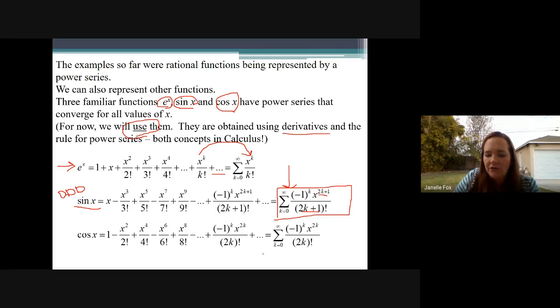Okay, so again, let's go over here to the general term first before we try to look at the specifics, because sometimes the specifics can be overwhelming. It is, again, going to be the summation from k equals 0 to infinity. We're still going to do -1 to the k power. We are going to have alternating signs. Starts with positive, then negative, then positive, then negative. And then we're going to have x to the 2k and then 2k factorial. Notice that this 2k is in parentheses. 2k is just going to now get us the even numbers, okay? So for Mrs. Fox, she thinks in her head that cosine is, in fact, an even function, and then it's really easy for her to remember how to do the cosine power series.